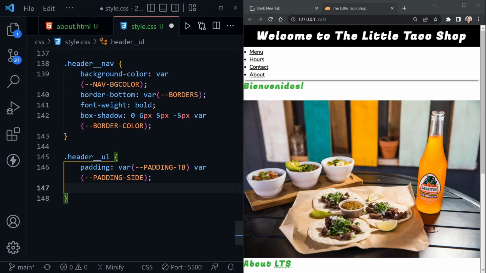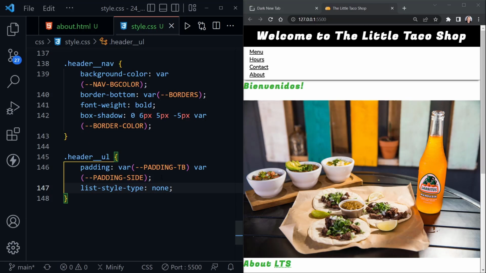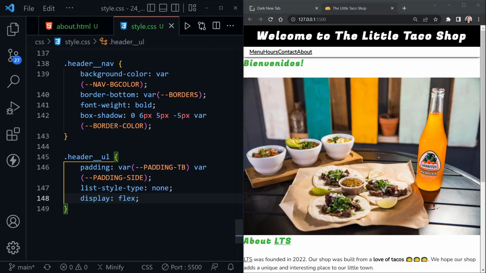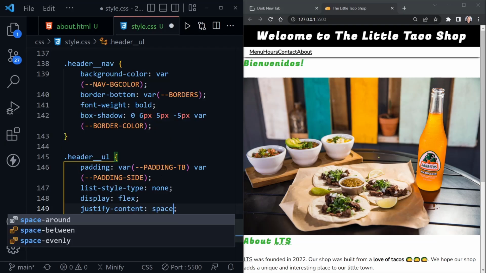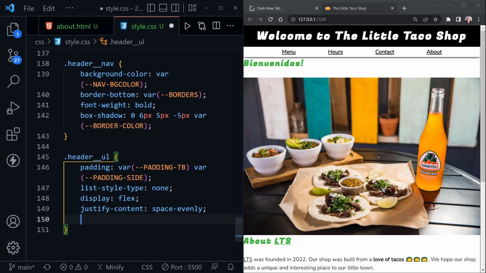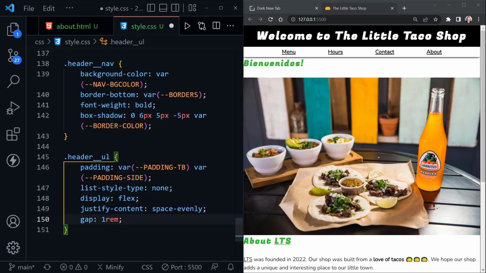It has just a little more room, but now let's say list style type. We'll set that to none, which should remove those dots beside each list item. Now a display of flex, and when I save, you'll see that change because it instantly makes it a row by default. We'll say justify content space dash evenly, and we'll save, and now it spaces out those items. And then let's add a gap, and let's call the gap 1 rem. So we definitely have a gap between those items, even if they were all squeezed together if the screen got smaller.